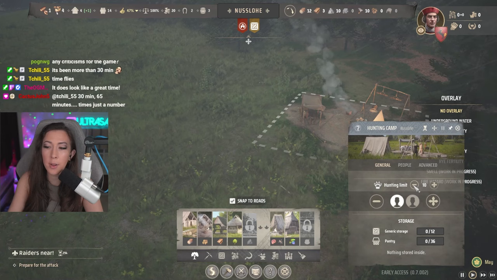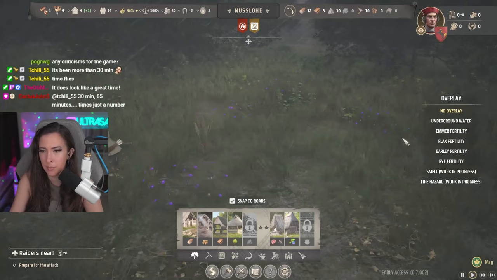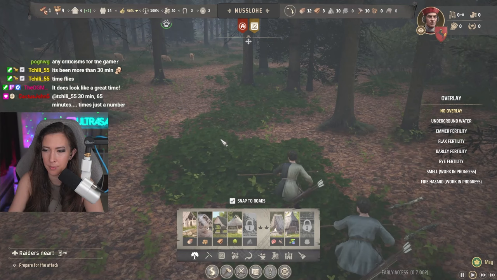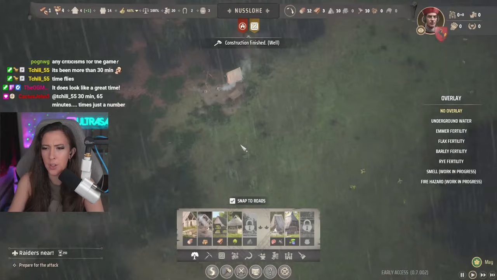Ooh, I wonder if I do the hunting limit to 9. I think they'll come then. Right? Maybe I understood that the wrong way around. Yeah, I did. Okay. I just want to see them hunting. Oh, look at all the deer. Okay, so it's... Yeah. Put that back up to 10.